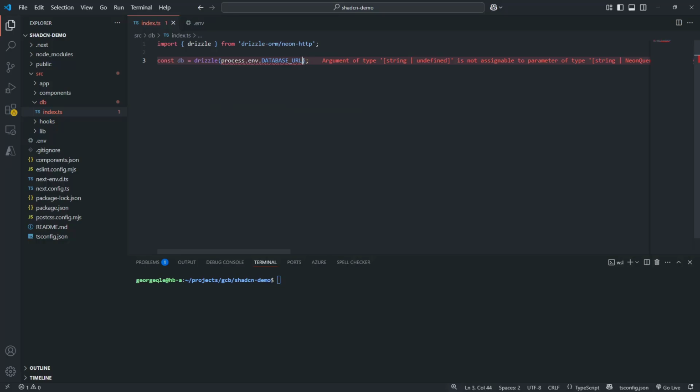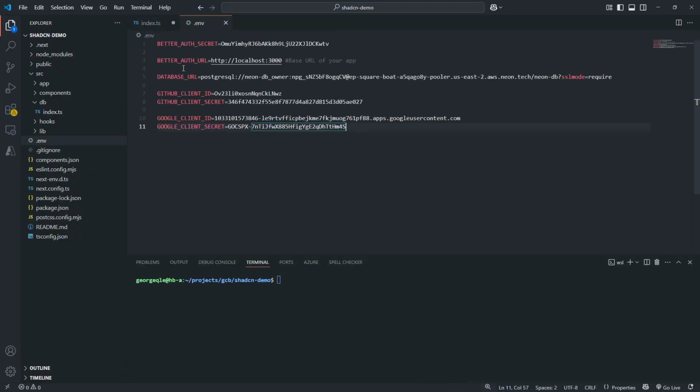And so what we can do is just assure it by making sure ourselves that we put it in there. We can just provide this non-null assertion operator here that basically says, yes, this exists, or we can cast it as string. Technically a little bit dangerous, but as long as we make sure that we have our database URL, this will be fine.